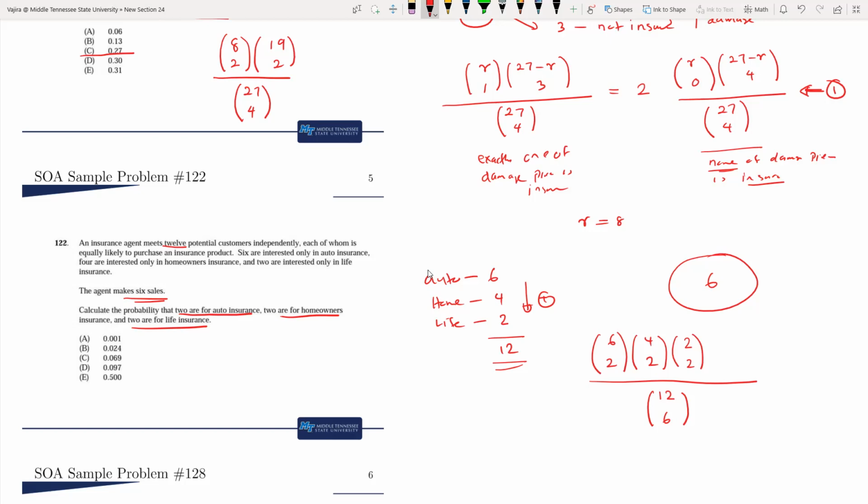So this would be the probability. So here you have the number of ways you can sell. Then here the number of combinations. You can sell the auto insurance to 2 people, same for the home, same for the life. So you get the answer when you solve this one. So I leave for you to do the solving, and you should get 0.1097 as the answer.